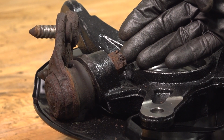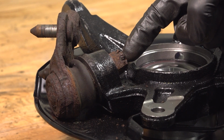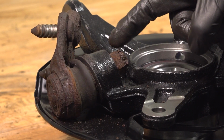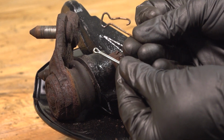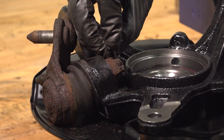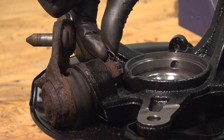Once you have that torqued, the next thing you want to do is locate the hole in the stud of the ball joint and align it with one of the slots on the nut. If it's not aligned, you need to continue tightening the mounting nut until the very next slot is. Once you've done that, you're going to continue on with one of the locking clips, either the original one or a brand new cotter pin. Double check to make sure it's completely secure.